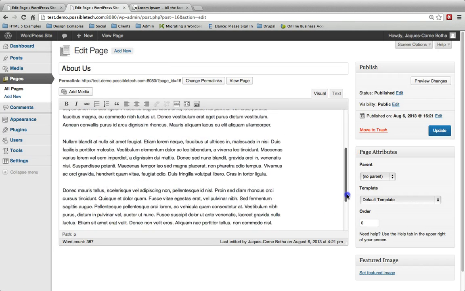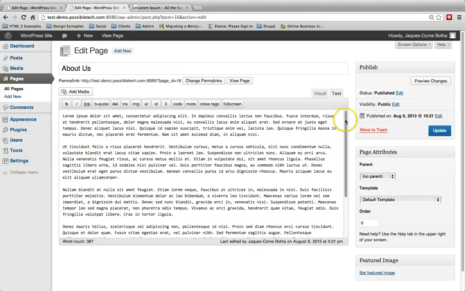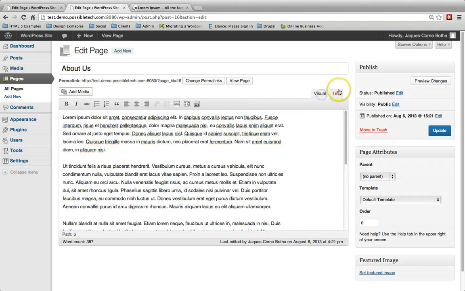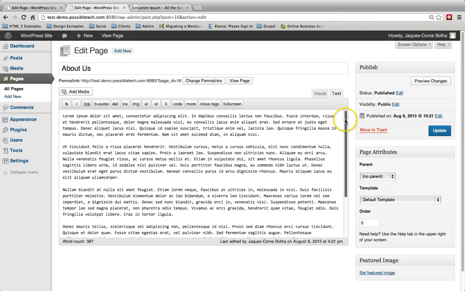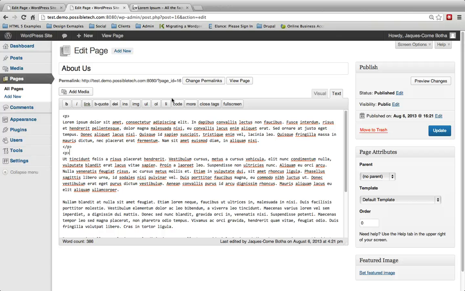I want you to go between the visual and text tabs and see that this is currently very default. You can create paragraph sections with HTML to define it and give it more definability.